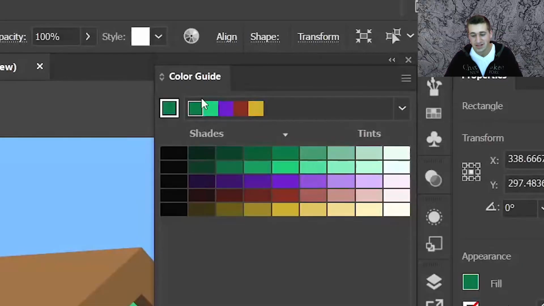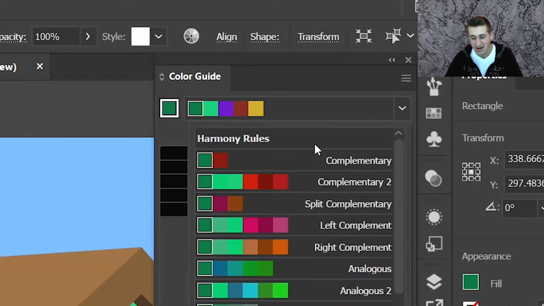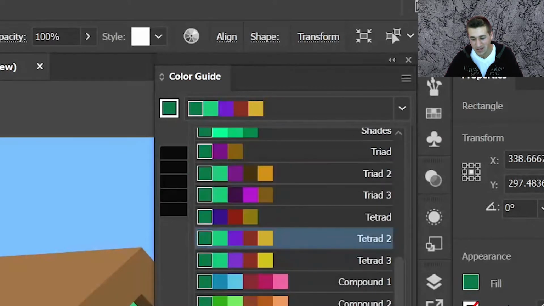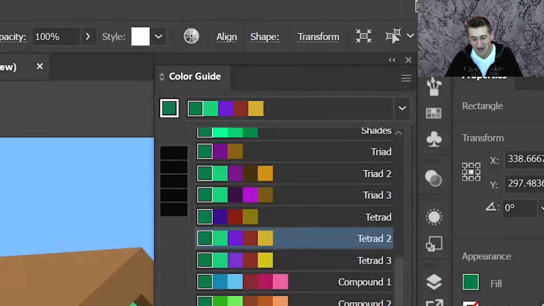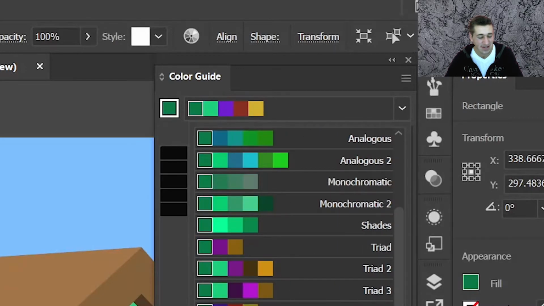Now instead of us having to go through the color wheel and seeing which color is opposite or which color is next to it and which one goes best with it, and choosing loads of other colors based on our first base color, thank goodness we actually have a panel which does it all for us. So right over here, once you set this as your base color, you can go down to this arrow and choose from any of these harmonies. You can read about them. I'm sure Google will have a lot more to say about them than I do. So you can choose complementary or split complementary, all these different methods of getting colors matching, and this works for every single color that you do here.